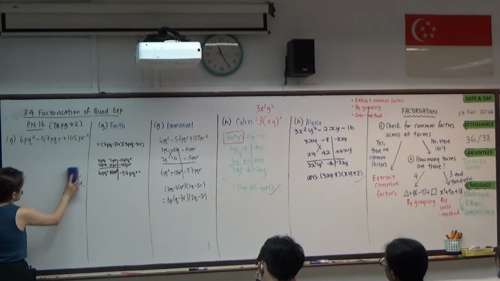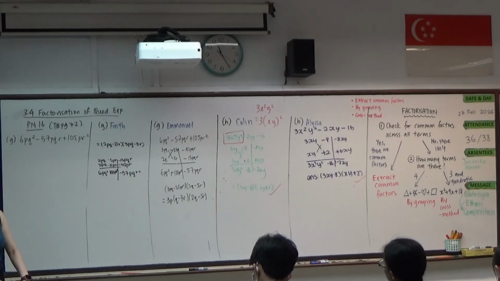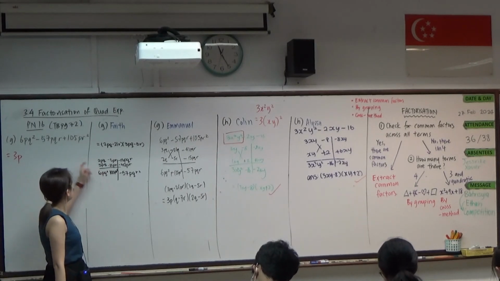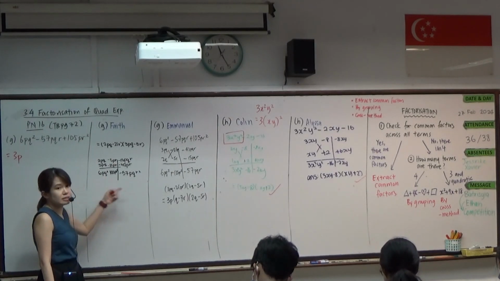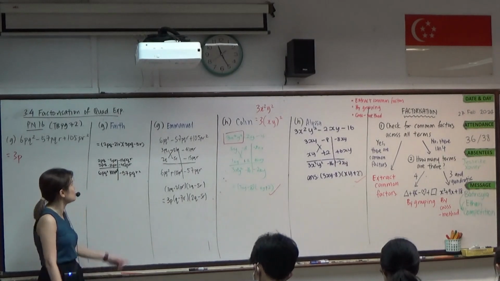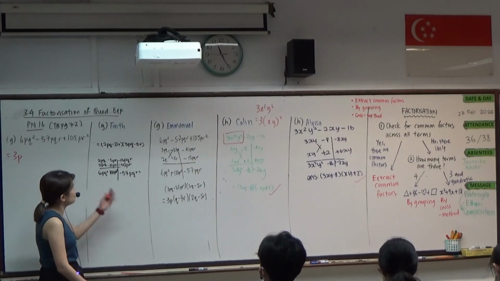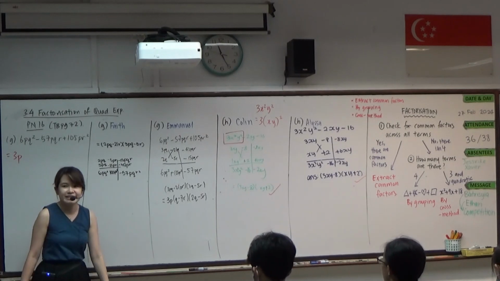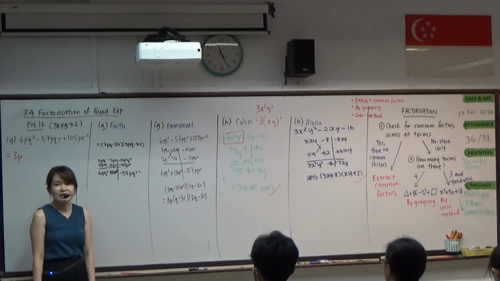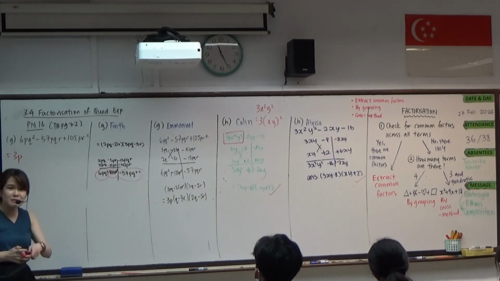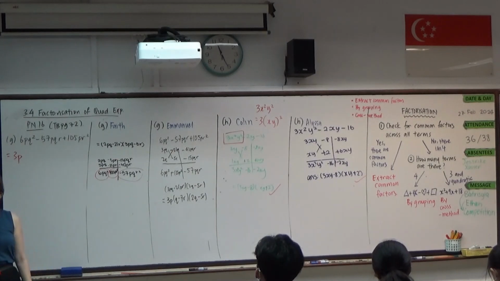Is there any common factor? There is a common factor, right? Other than 3, what else? P. Because if you had noticed that, you wouldn't have such a hard time. With this, I actually don't even know how you arranged things like that, because I have never taught you 3 variables and then put it into the table. So I must also applaud these 2 people for managing to even come up with this, which I believe many of you also did the same. I have not taught you how to arrange pq squared, pr squared and pqr into the table.